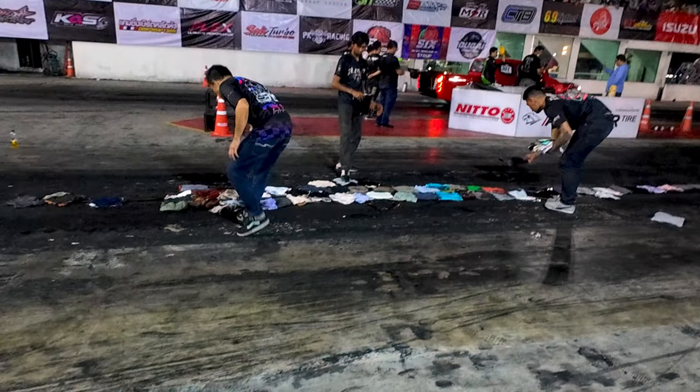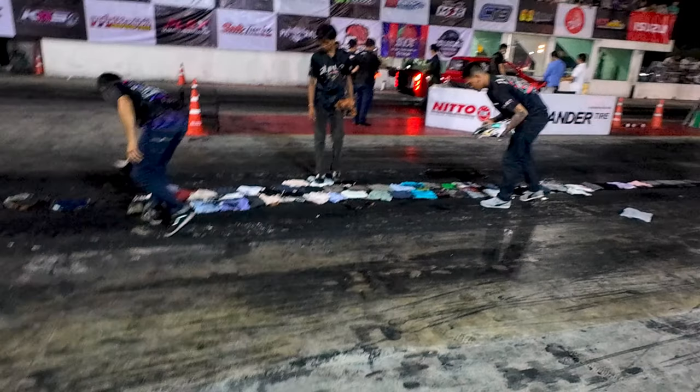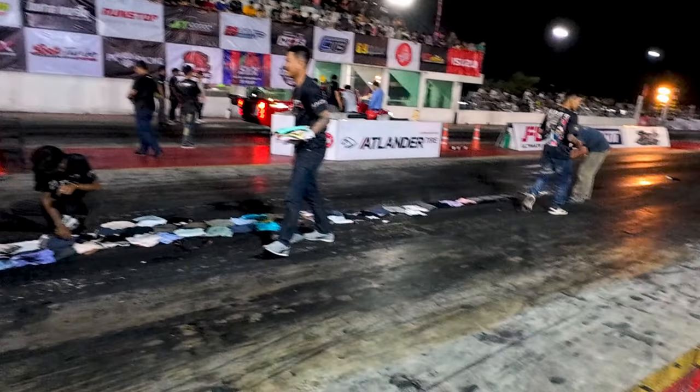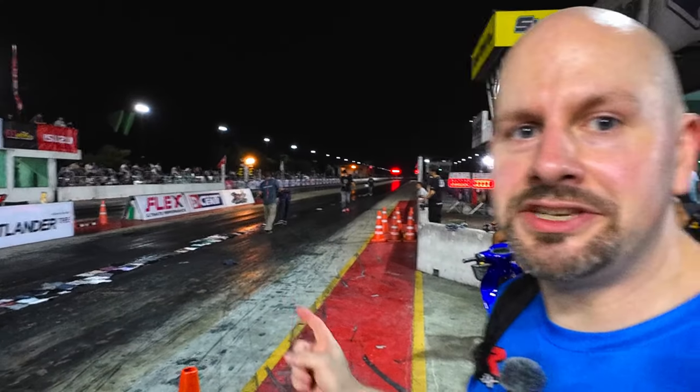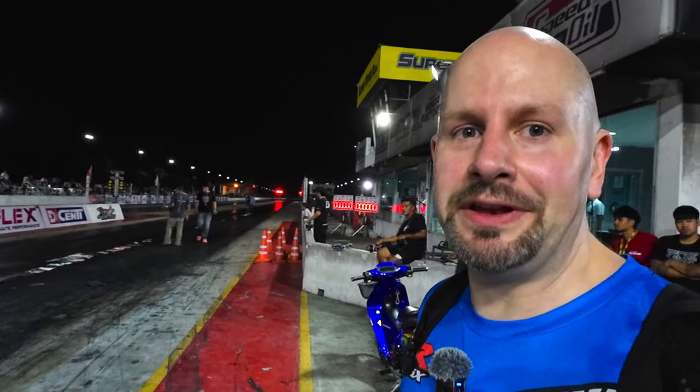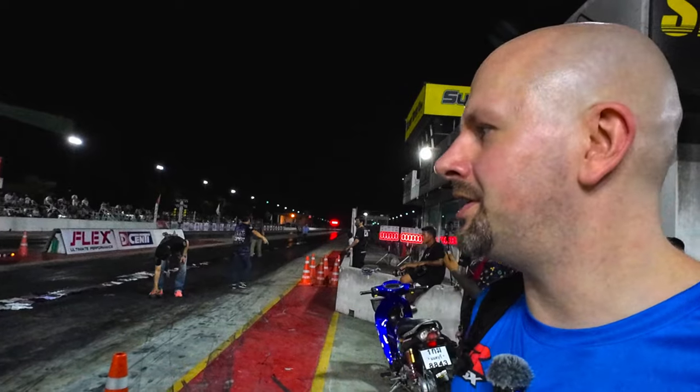But I think this is also part of why the condition of this track is like this, because I think you want to use something else. Well, at least he only made it up to right there. So he didn't dump it down the whole track since it was just on the burnout. But holy shit, this is gonna take a long time to clean up.